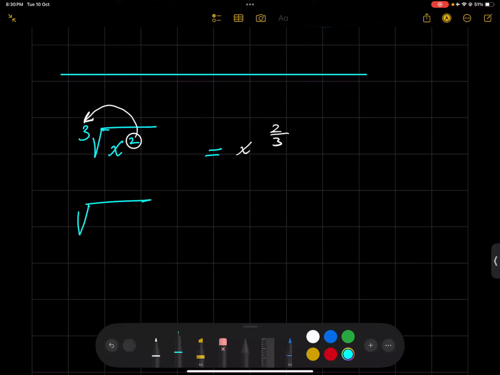Okay, got it. What if you have the fifth root of x to the power of 10, for example? So this one, if you want to make it simple, it's pretty easy, by the way. But remember the rule, inside over outside. This one, x to the power of 2, right? Why x to the power of 2? Because I tried to apply the same rule. 10 divided by 5 makes sense. This one's going to be x to the power of 2, x squared. Do you get it? Okay, I got it.